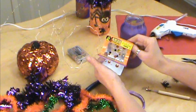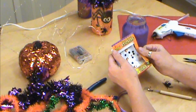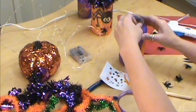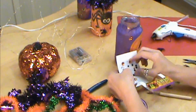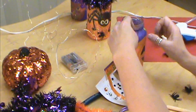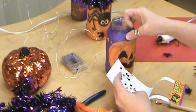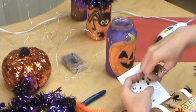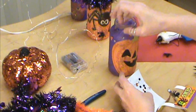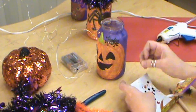While I'm waiting for my spiders to glue on, of course, I'm a girl and like this sparkly, so we're going to do some stickable gemstones, and I think that just kind of gives it that Halloween magic kind of feel. And I'm just going to put them here and there, try not to put them where I want my spiders to go, but then we can just decorate that all over however you think that needs to be.